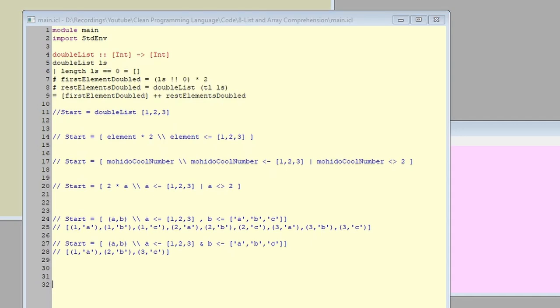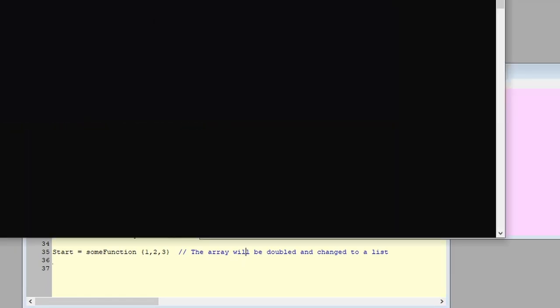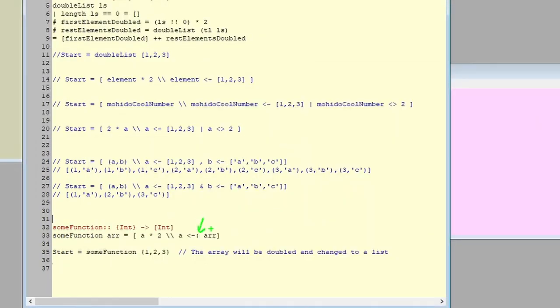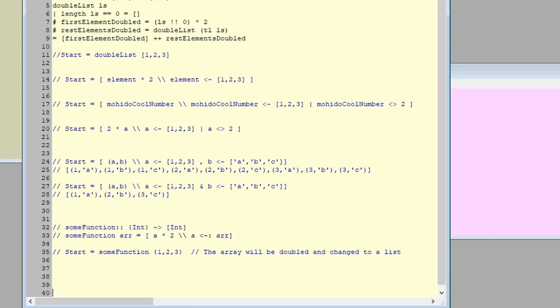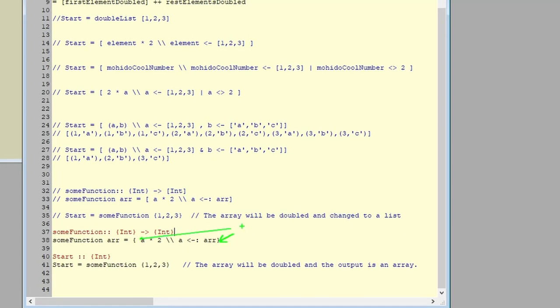Now let's quickly go over array comprehensions, as it's exactly the same as list comprehensions, but with two minor differences. First of all, you must change the shape of the arrow when dealing with incoming arrays. So in this example, we have R, and R is an array, and for that, we must change the shape of the arrow and add the colons at the end. The second thing is that if you want the output of the comprehension to also be an array, change the surrounding braces to curly braces as in this example.